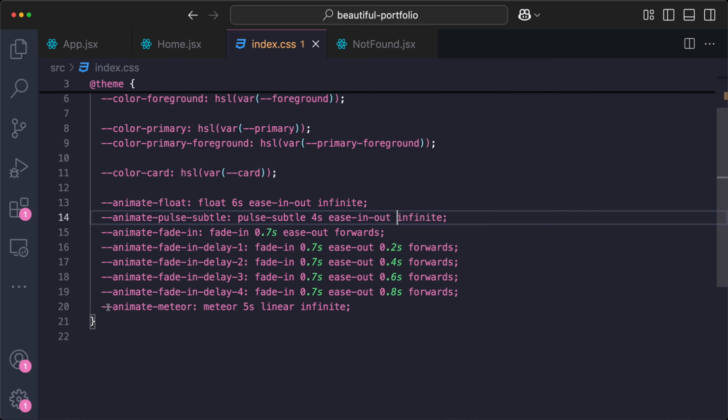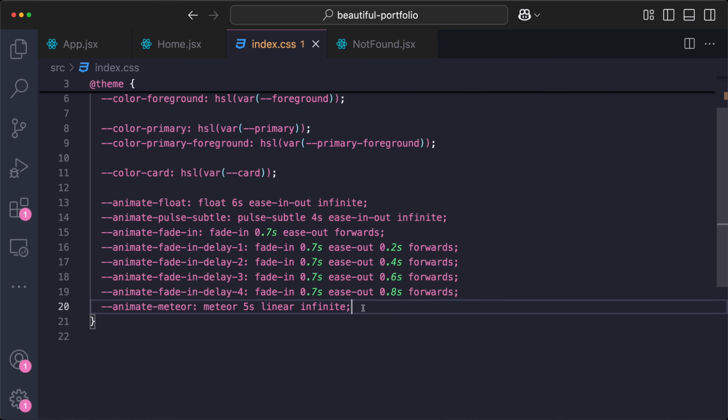And then obviously the meteor animation, we're using the names here: meteor, fade in, pulse subtle, and float. But we haven't created the keyframes for them yet. We're assuming we're going to create the keyframes in a second, but you'll see that the meteors are just those little meteors that keep falling, right? And they appear at random places. You guys will see how we generate that, but they appear and they keep falling in the background.